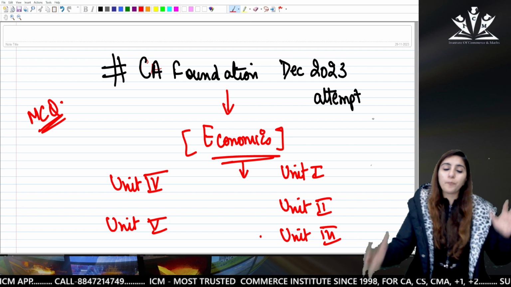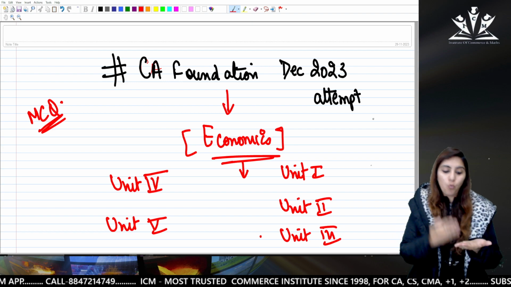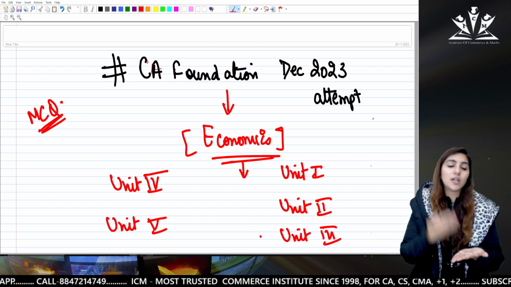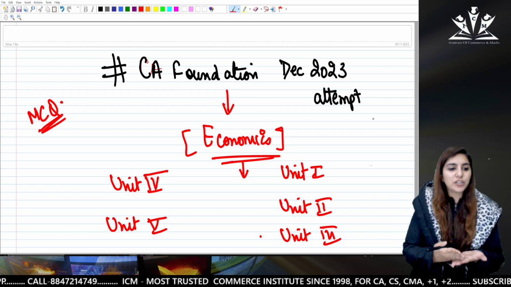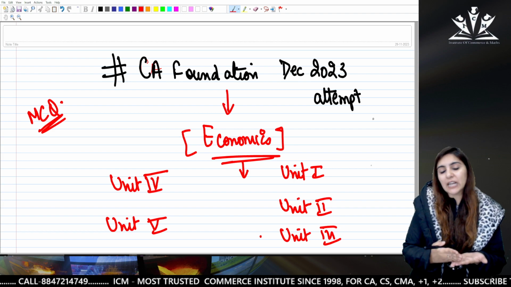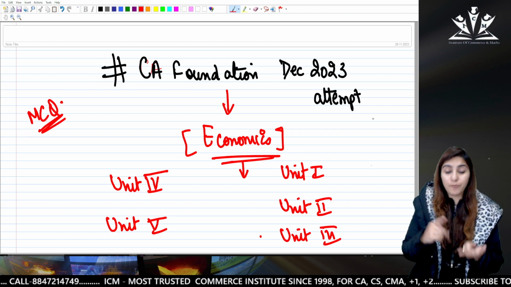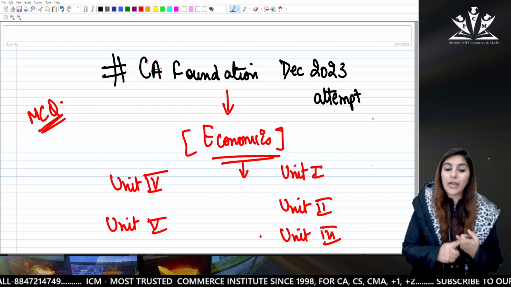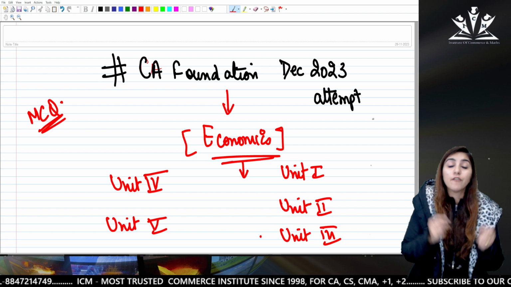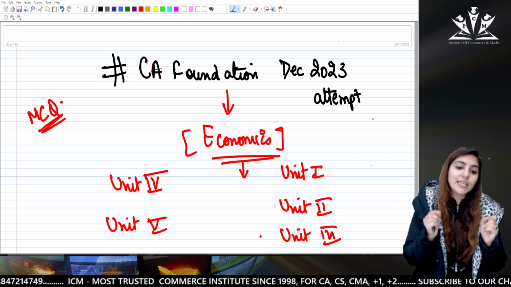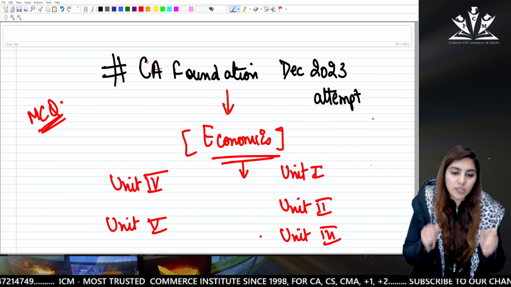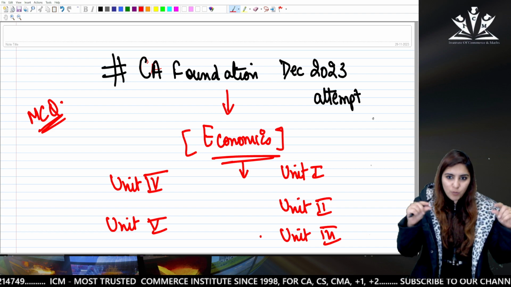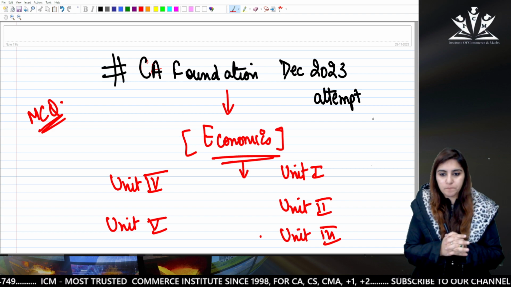So you have to prepare economics in two ways. One, do the notes for concepts so that whatever question comes, you can apply that concept and answer it, like in practicals and indirect conceptual theories. But when an MCQ is direct, for that you need to go through the keywords and key lines mentioned in the book, so that the language is very crisp and clear in your mind.